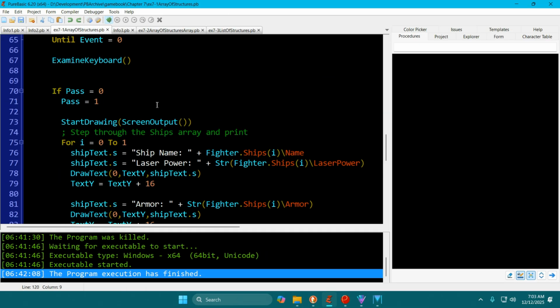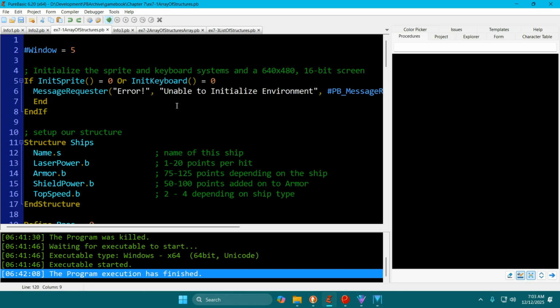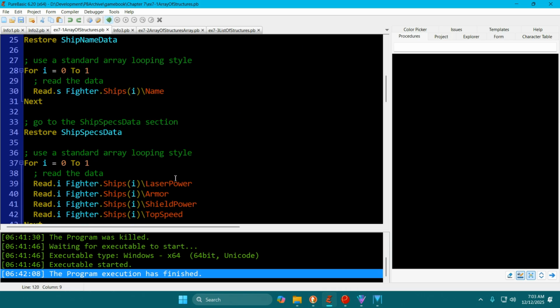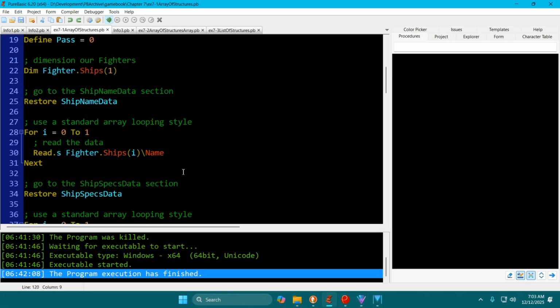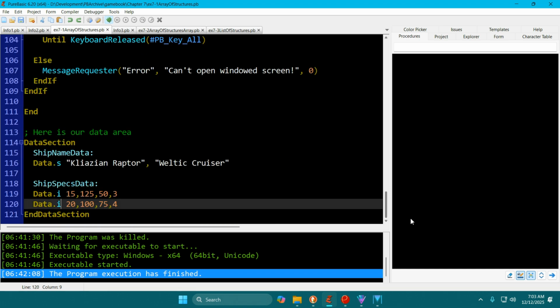Let's see. He's doing the same thing as what I did there, except this time we're doing it in a graphic screen. We define a ship. He's going to read the data coming off of the data section down here.